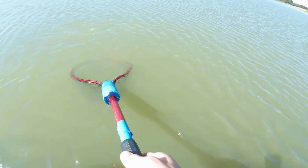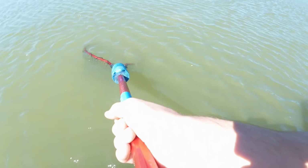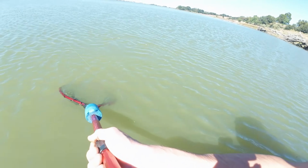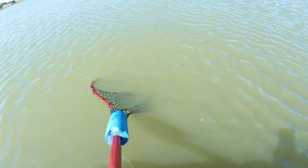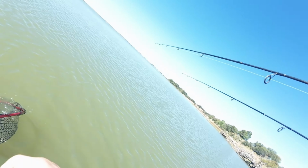Feisty little bugger. What the? Watch out for the engine.